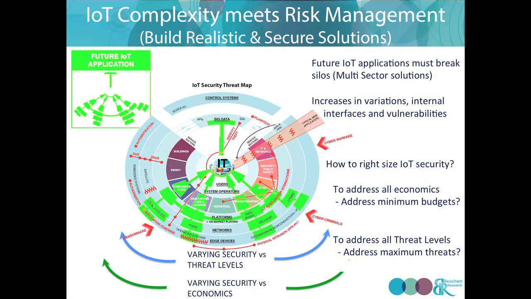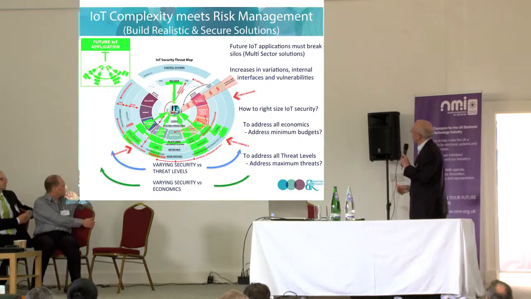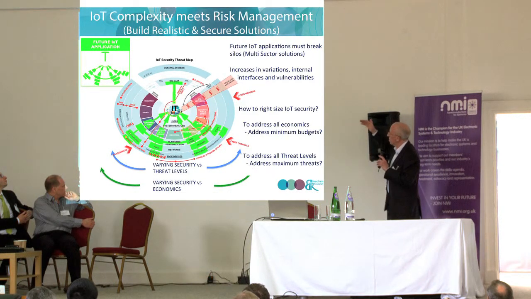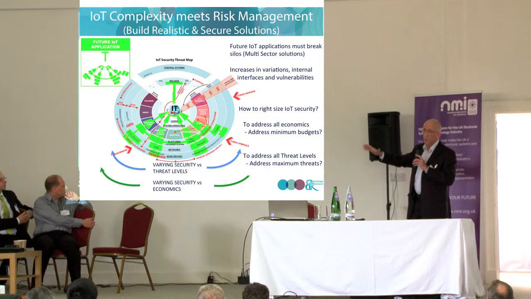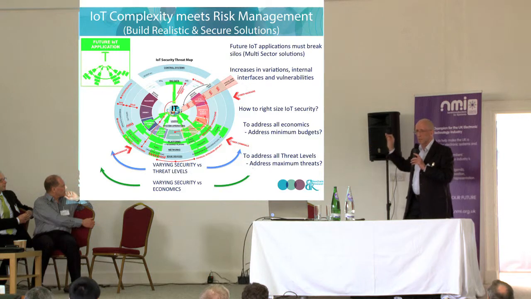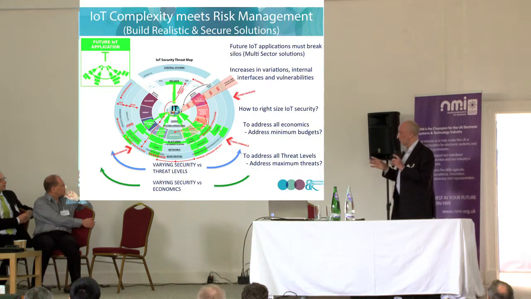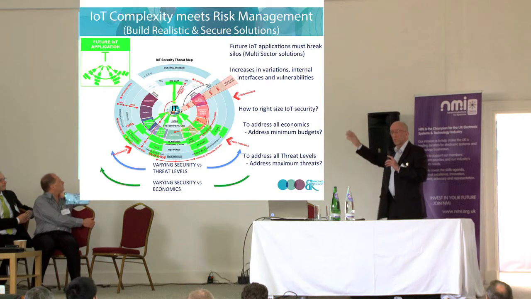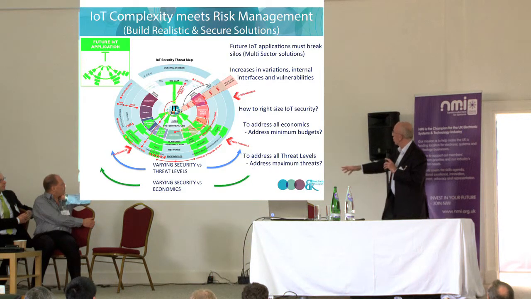Boom. But IoT, at least in the world I've been operating with, where the people are moving from that thin slice M2M approach to one of the key factors, which is you want to link different application areas together to get added value. As soon as that starts to happen, you get an increase in variations. You get many more internal interfaces, you get many more vulnerabilities. It doesn't mean it's a disaster, but it does mean what we've been talking about today not only goes through the selection of the right things, it moves on to more complication.